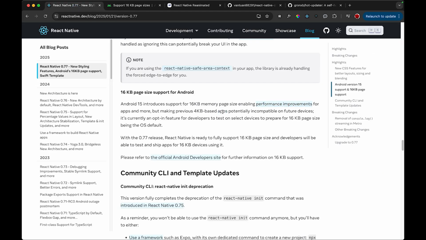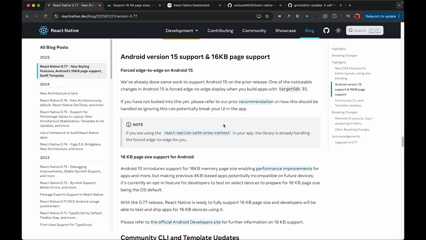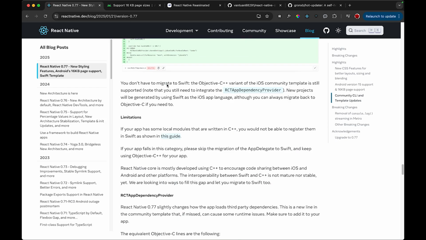So that has been enabled by default here. And the popular library maintainers have also made their libraries compatible. So that is the number one priority, the main important feature of this new release. The second one, I will scroll down, we'll see that later.